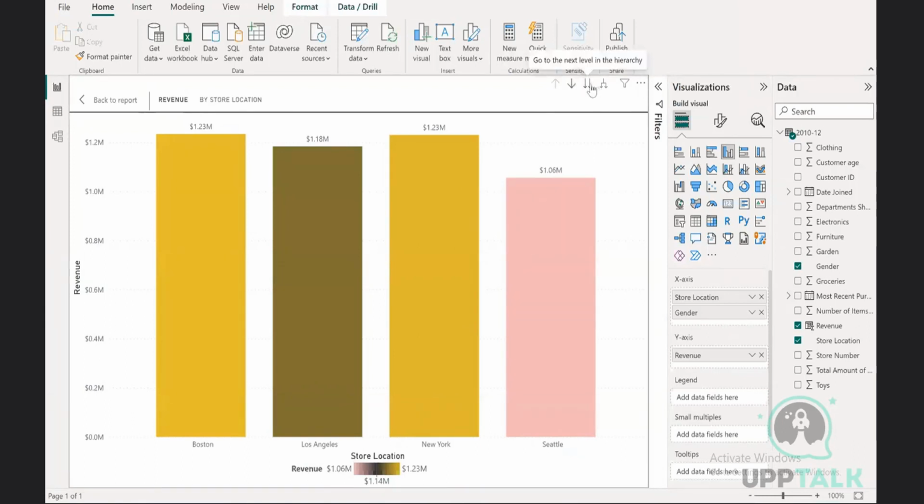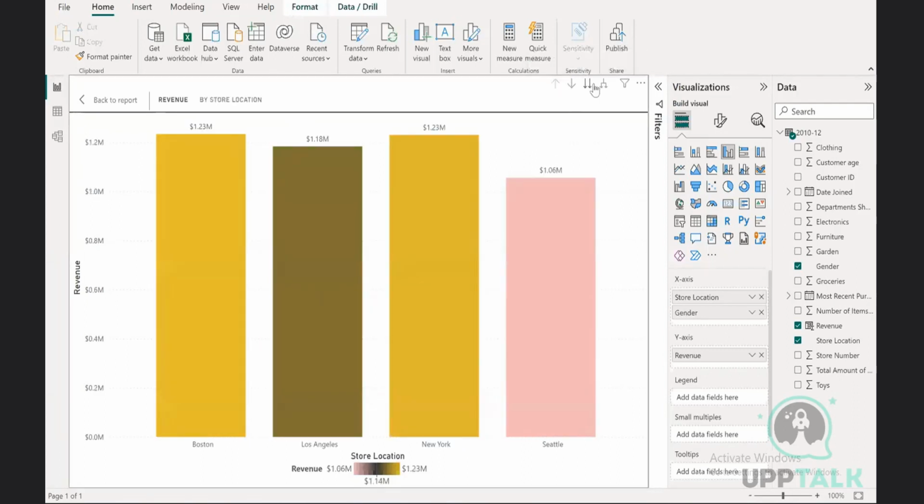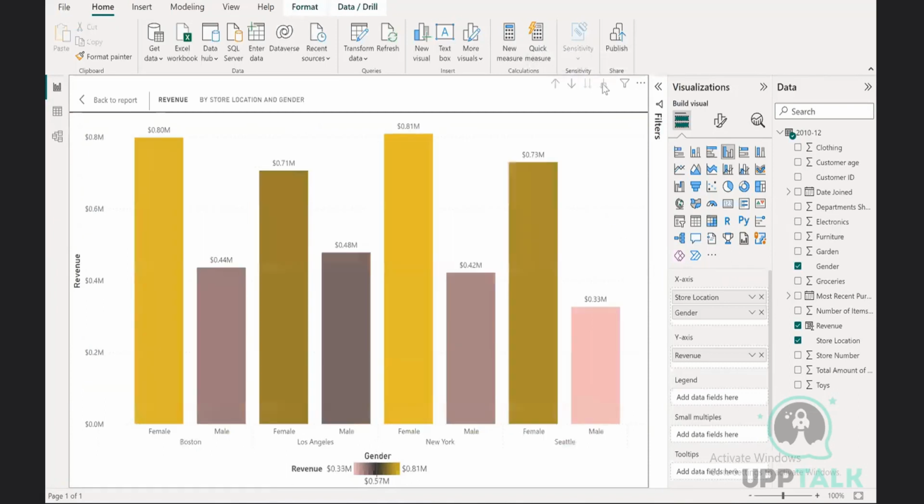If you turn this off and you just click on this, go to the next level in the hierarchy. So there are new icons that have appeared once you start populating multiple x-axis or multiple category axis. These four icons are really, really powerful. Now, I turned on the drill down, I turned it off back. Now let's go to the next level in the hierarchy. If you just simply click on this, it simply switches the axis. So this is now no more focused to a particular category, it just focuses on one visualization. And if you click on expand all down one level in the hierarchy, you get back to that original visualization that it was previously shown, right?